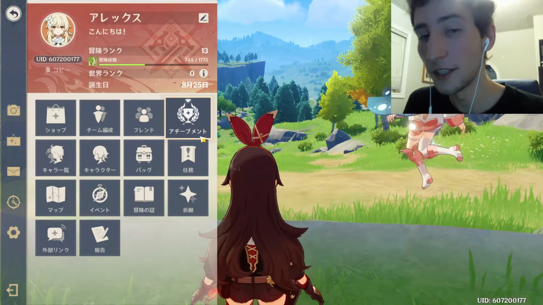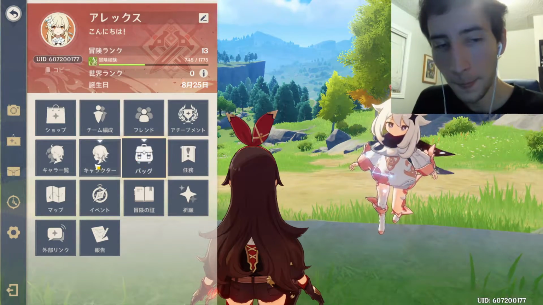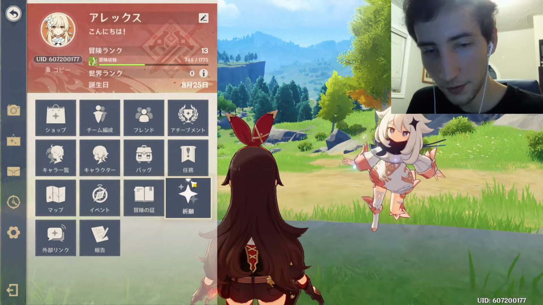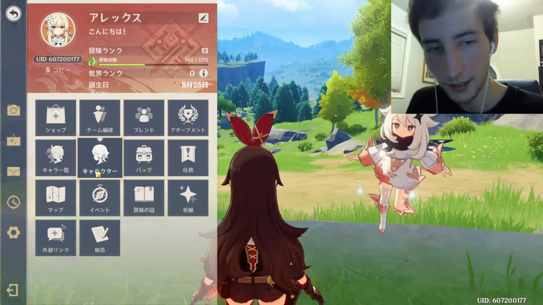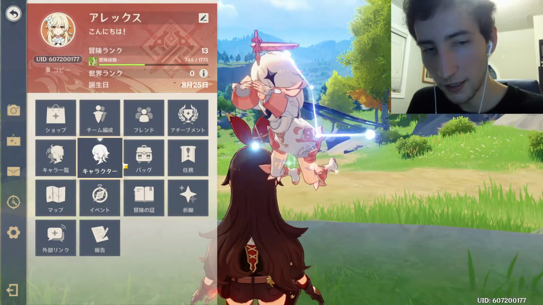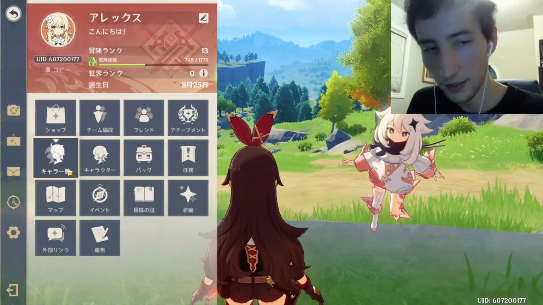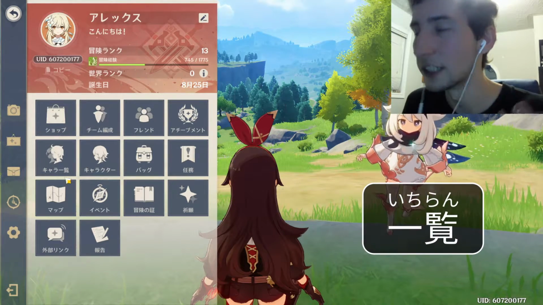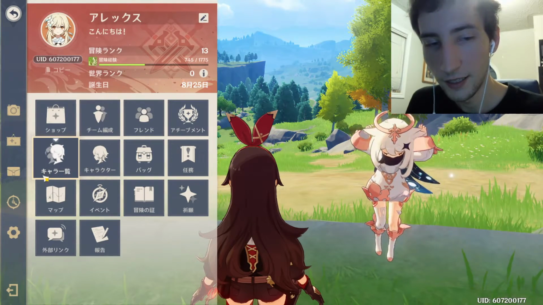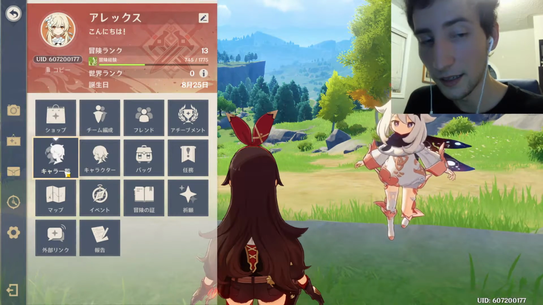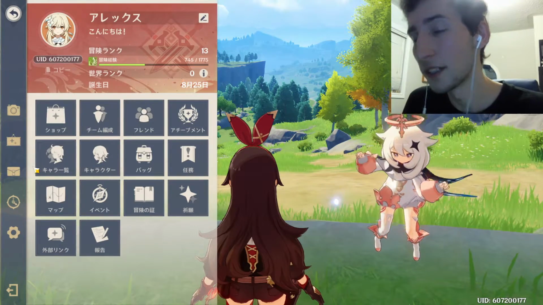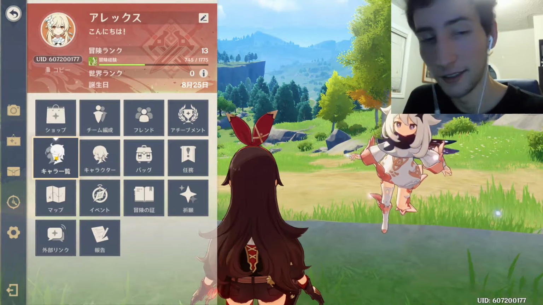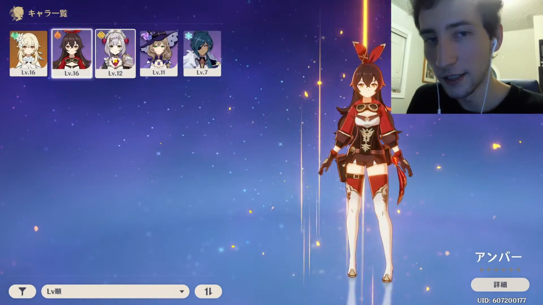Next we have achievements. Makes sense? And here's an interesting one where you can see how all these words, they fit perfectly in one line, right? Character is also in one line here, but it barely fits. So imagine if you had this word, ichiran, which means like a quick view, a quick look at something, maybe a summary. It would not fit, right? So that's why they went with kara over here, which is a super, super common shortening of the word character. But definitely something that I found interesting. And you go in here, and here you can see a quick look at all your characters, right?